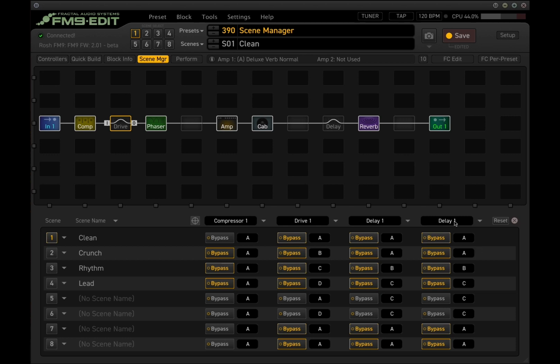And then, last but not least, let's say the phaser. We want that off in every scene, but maybe the phaser is going to be the same, so we can keep each channel the same for every scene. Last but not least, most of the time, I use the same reverb sound on every single scene, and I generally keep the reverb on. I'm not the type that's going to be turning reverbs on and off.